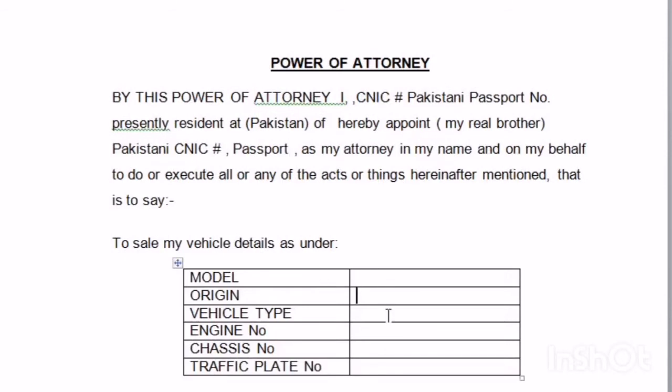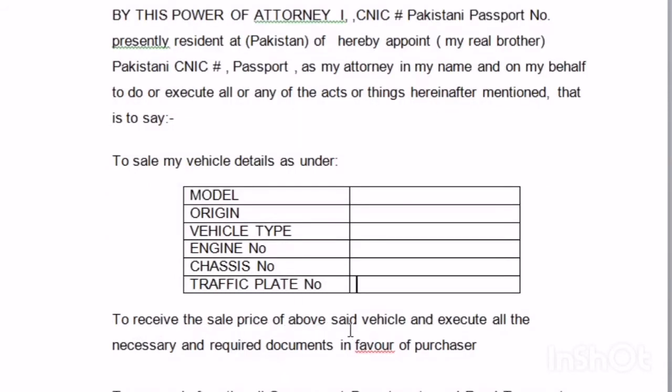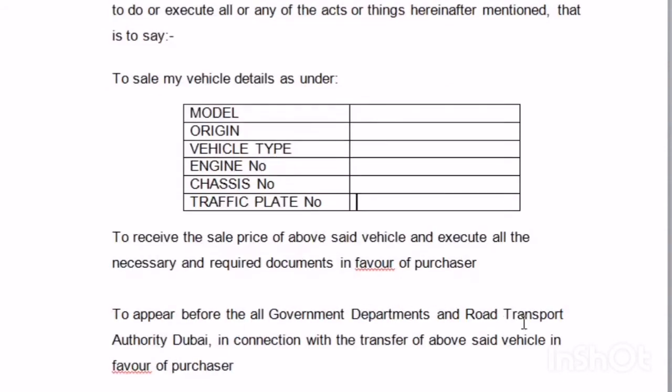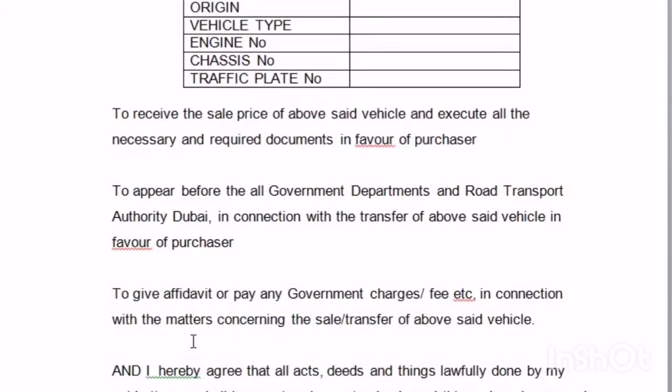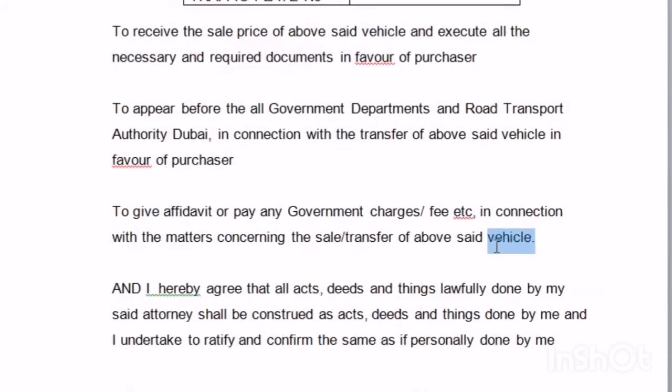You can mention the details to receive the sale price of the above said vehicle and execute all the necessary and required documents in favor of the purchaser, to appear before all government departments and or transport authority, Dubai or any other country, in connection with the transfer of the above said vehicle in favor of the purchaser, to give affidavit or pay any government charges, fee, etc. in connection with the matters concerning the sales transfer of the above said vehicle or property.